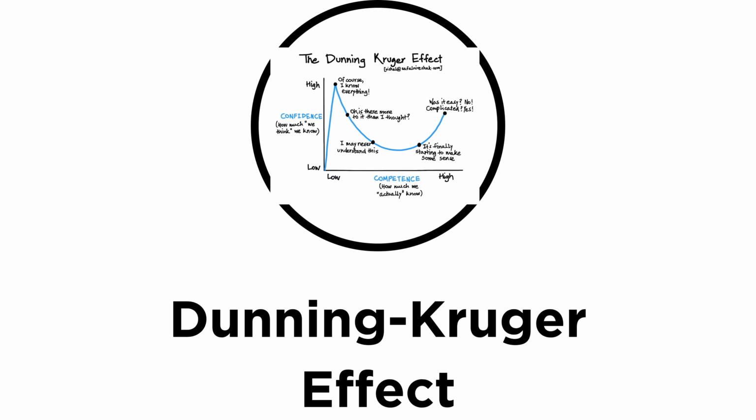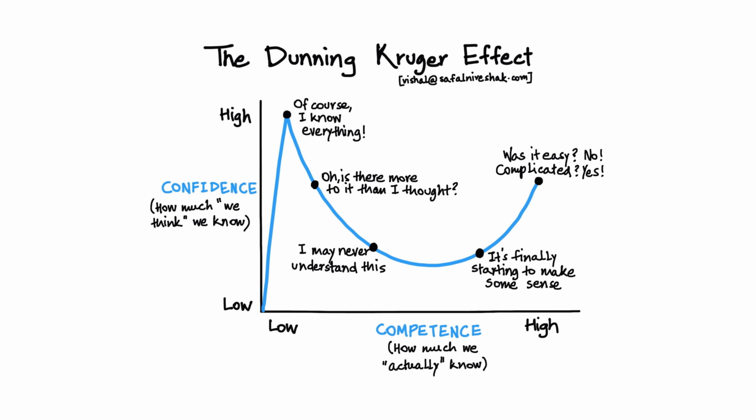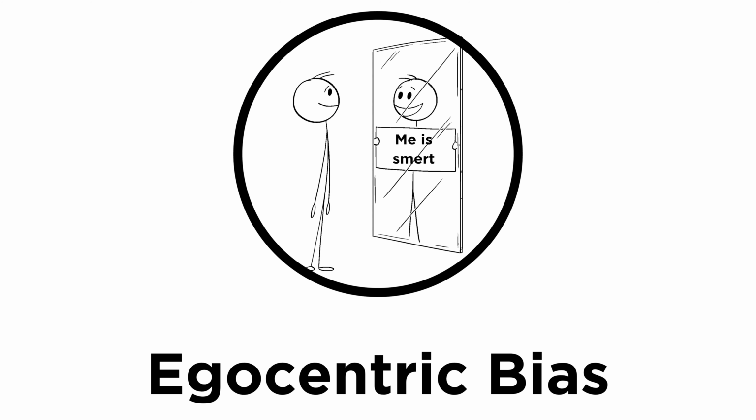The Dunning-Kruger effect is when you overestimate your own abilities when you don't know much about a subject, and you underestimate the abilities and knowledge of others. We often see this when somebody gets a new hobby or interest and they think they know a lot, whereas experts, who realize how much they don't know, often underestimate their abilities. Egocentric bias is the tendency to rely too heavily on one's own perspective when making decisions.